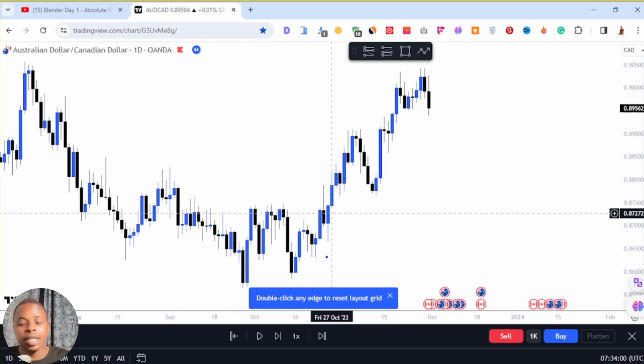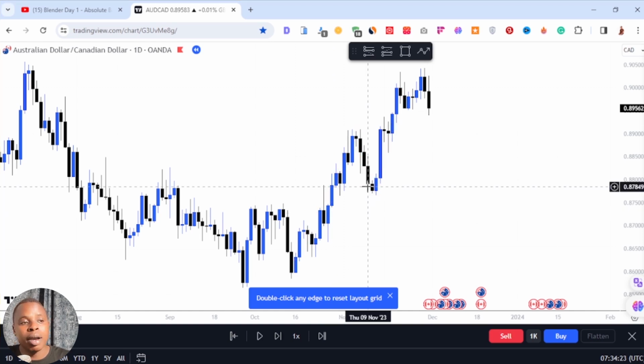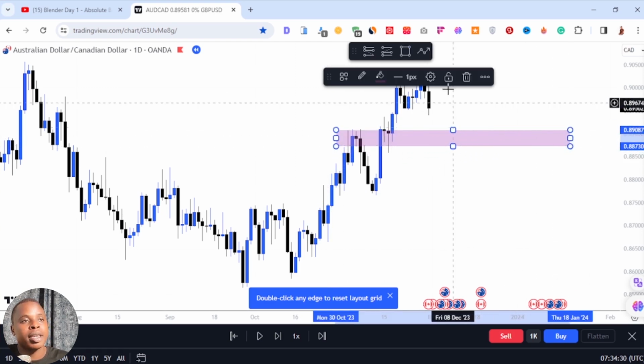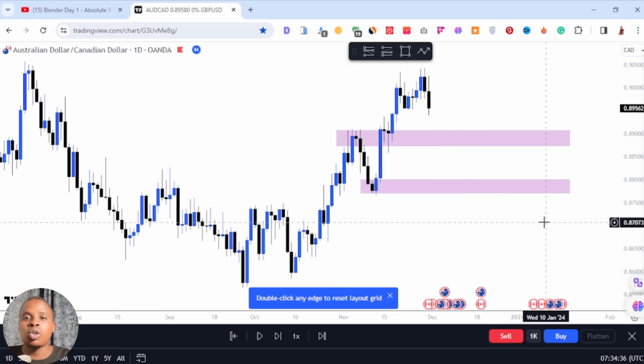So what do you see here? What we see here is that we have the market which started here, and then it pushes to the upside, right? Once it pushes to the upside, it made a reversal right here. After this reversal, we see the market pushing up again, right? So now we can mark our previous higher high and this zone right here. Once we mark these zones, the next thing that we are going to do is wait patiently for the market. So this is the strategy, right? We mark here and then we mark here. So these are the two zones where the market is likely to go to.